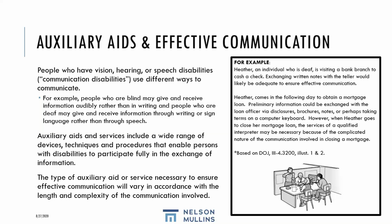This does create an issue with your compliance controls here. If you're deploying these aids, you have to make sure your controls are effectively applied to the aids as well. So if you have somebody that may be translating into sign language, how do you know that the sign language the person is communicating through is covering the metrics that are covered by whatever loan product you're disclosing, or whatever timelines you're conveying, or rates you're conveying to the individuals? You want to make sure that the controls that you're putting out there are also applicable.